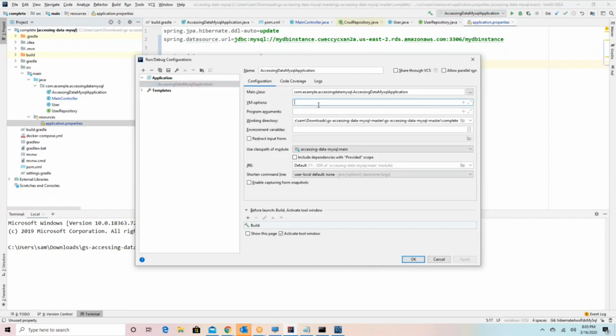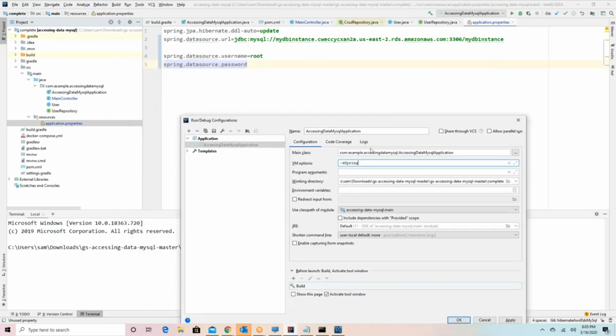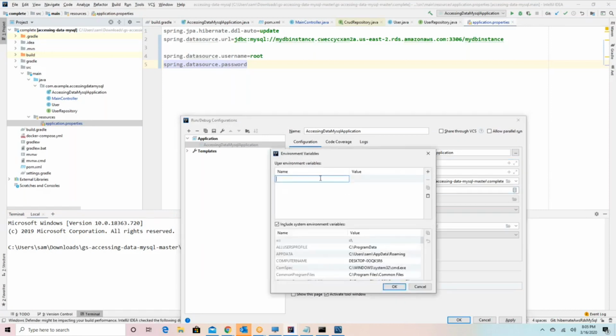I can go to VM arguments. I think it's t spring. That can give it as. Oh no, not here. I think I can give it here. Environment variables. Let's see if this works.